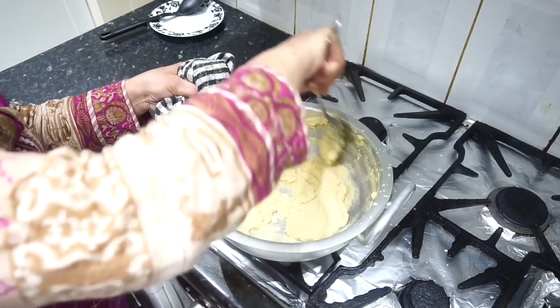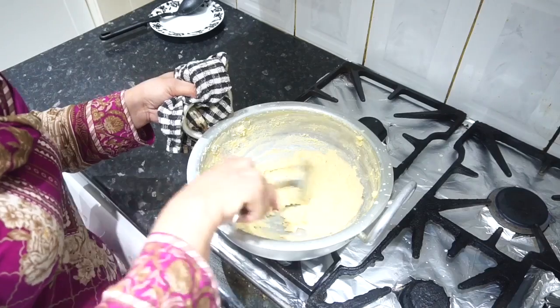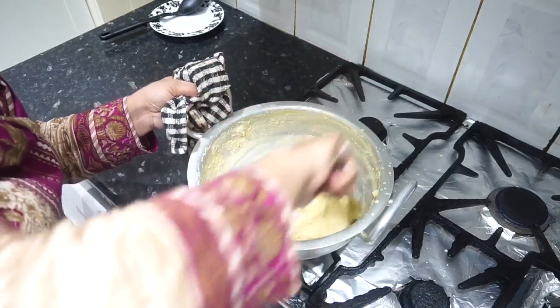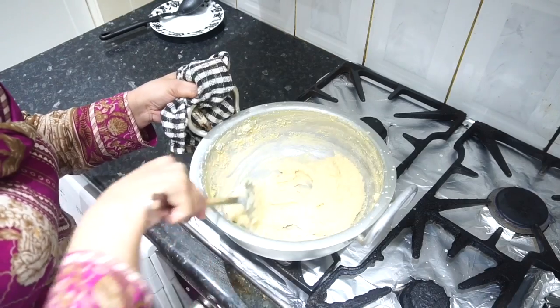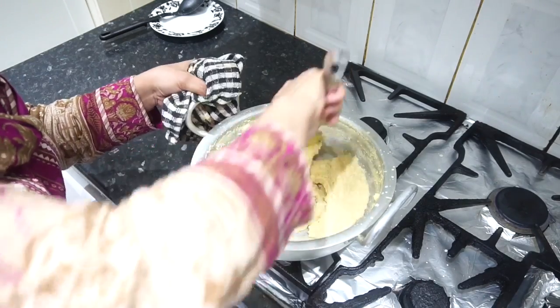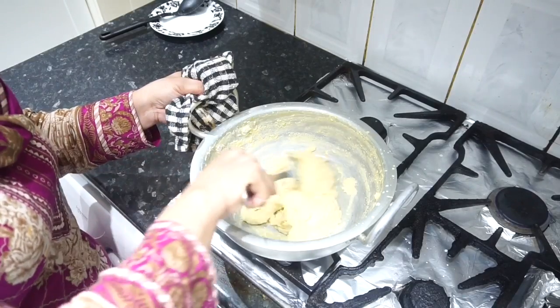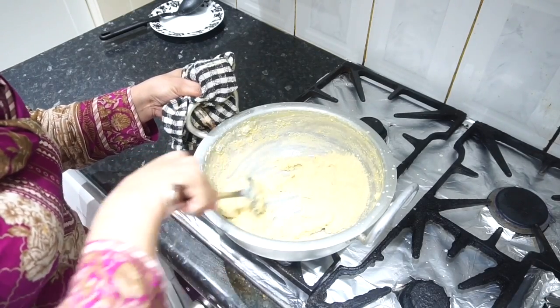Just look at it, guys. Look how thick it's gone. It's looking magnificent. The khoya has turned out really nice and is looking perfect. There is a bit of effort involved because every couple of minutes you've got to stir it, but the end result is just fantastic.